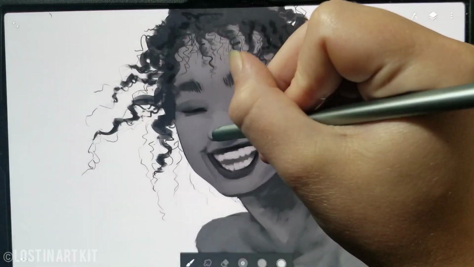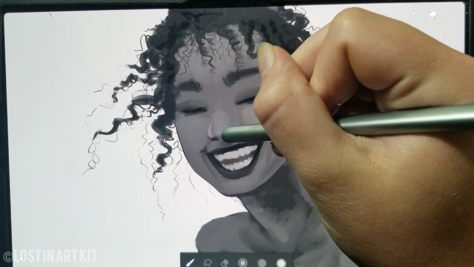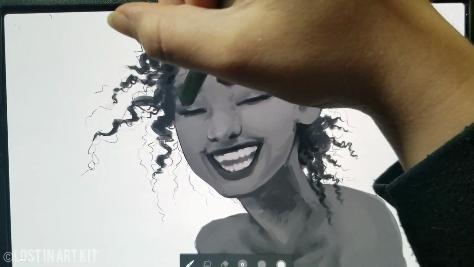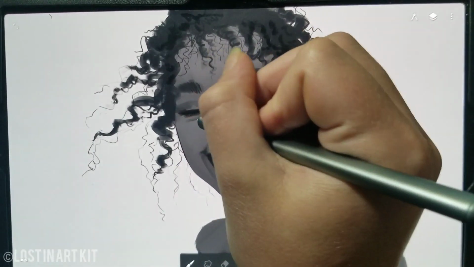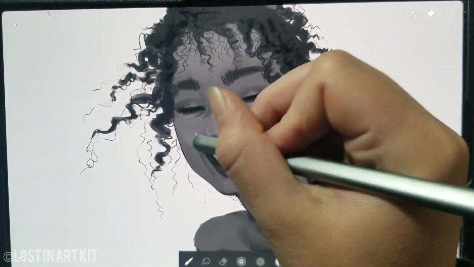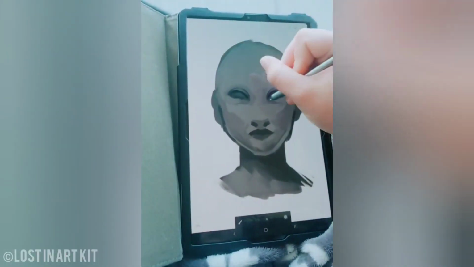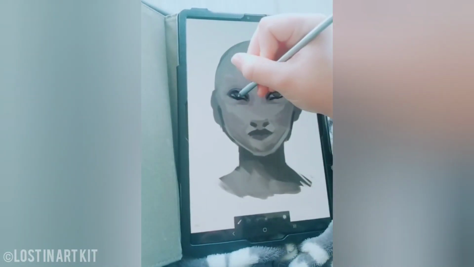And obviously all these techniques can be used in color, but as you can see here, it is possible to make black and white gradients look like skin if you add the right shine and specularity and light reaction onto it.